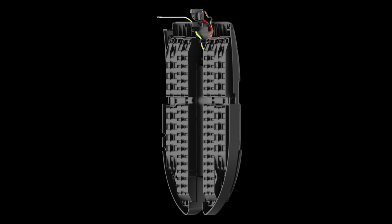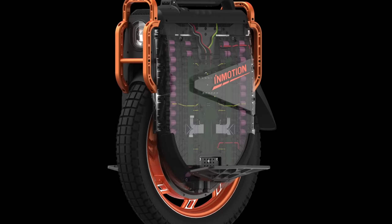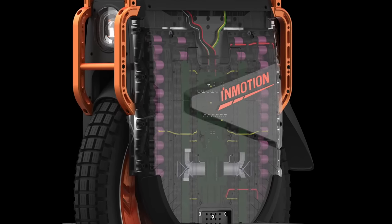I know we don't talk about headlights, but I do like this headlight just like I like the V11 headlight. It's bright and it's focused. One of the things I wanna mention and I wanna applaud Inmotion for doing is increasing their safety. That is something that I think all the manufacturers should be doing right now. This wheel has more safety built into it than any other wheel I've ever seen. Fire safety is probably my biggest concern, and I appreciate that they have potted their batteries so they're waterproof, and they have temperature sensors, they communicate with the motherboard, so these batteries sound pretty safe to me.